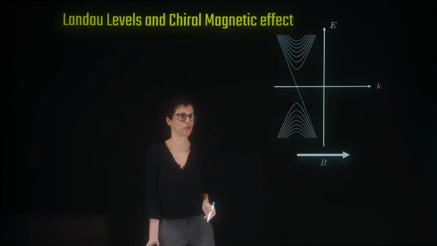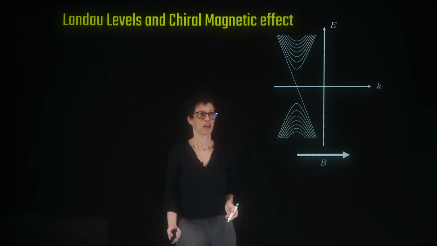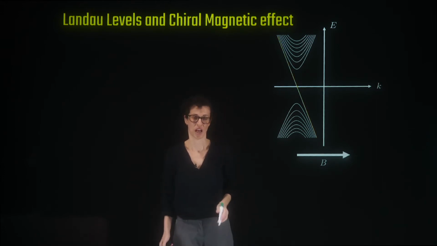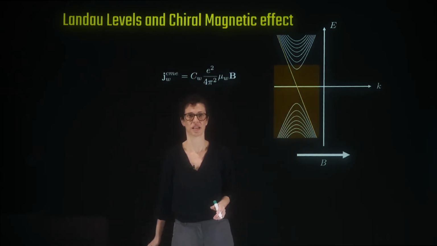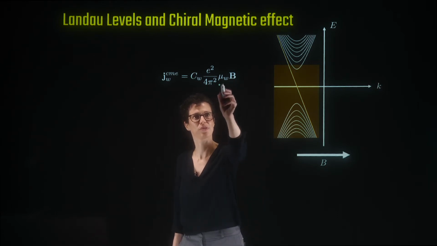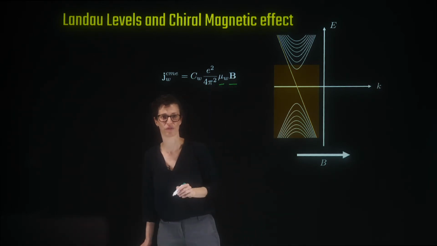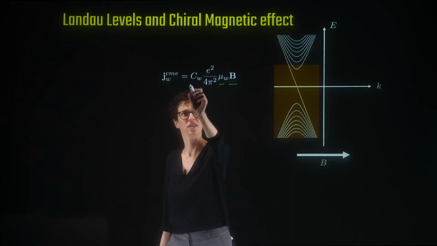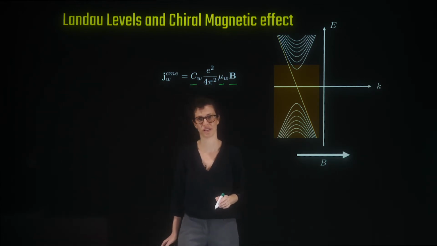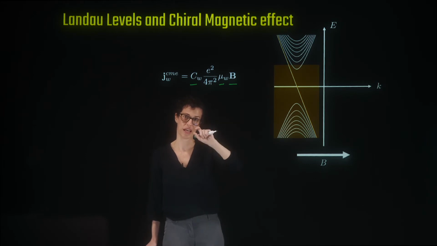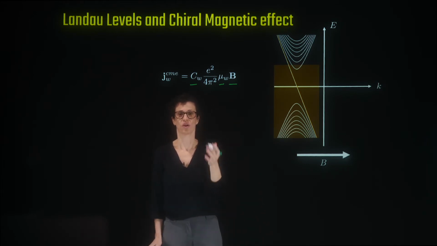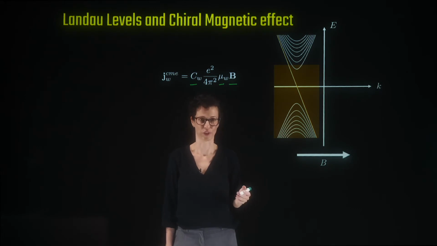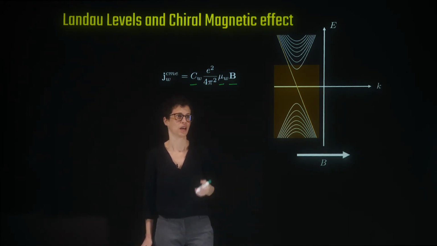So what happened here? We have a chiral mode, and it gives us uncompensated current, and this is in total equilibrium. We didn't turn on an electric field. Okay? And the current is given by this expression. It's just the chemical potential times the magnetic field, and you can find this expression easily by considering the degeneracy of the Landau levels. This c here is the chirality of the node. You can flip the chirality of the Landau level by changing its sign. This is called the chiral magnetic effect. That's a very well-known phenomenon, also from high energy. And here you can understand it quite simply from the Landau level picture.